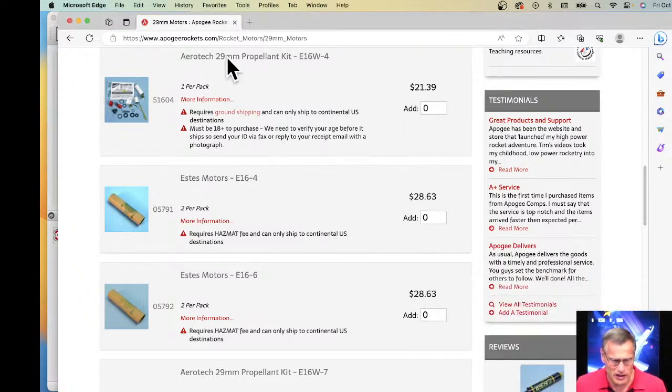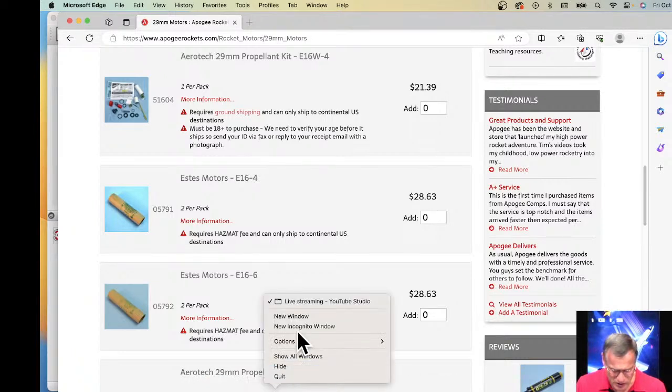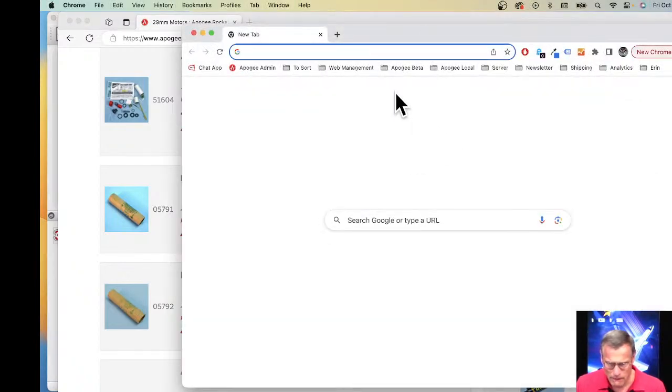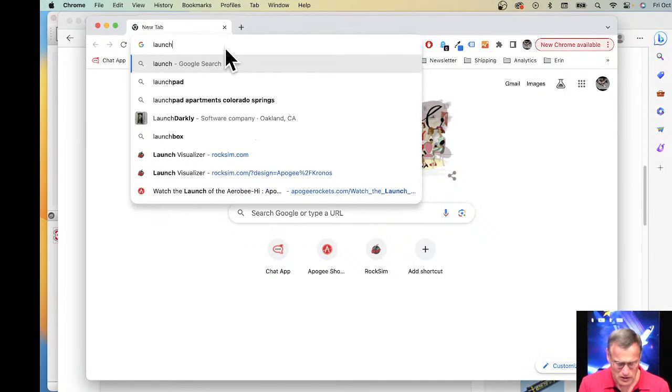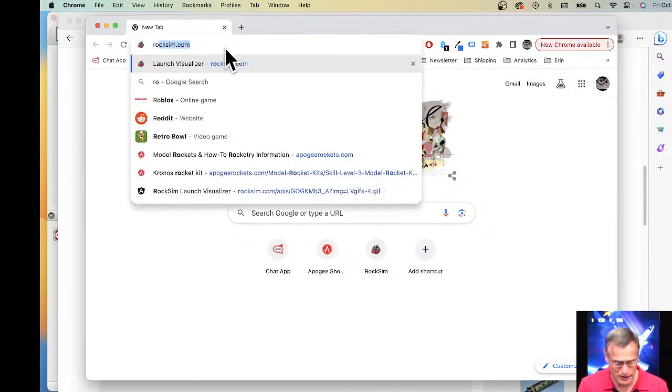But the other reason, like I said, is this rocket's going to go really, really high on an I motor. So let me open up the launch visualizer, and we can actually take a look at that. So we get a new window here, and we'll go open up the launch visualizer, which is RockSim.com.